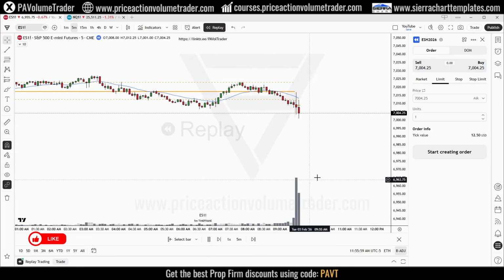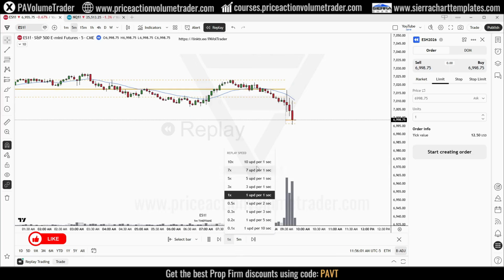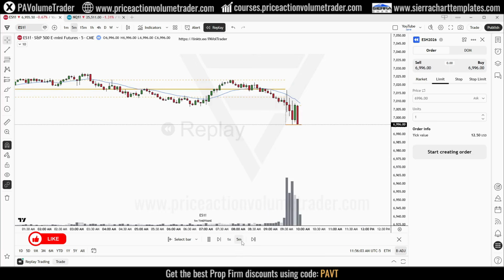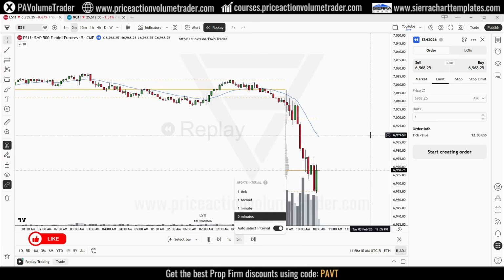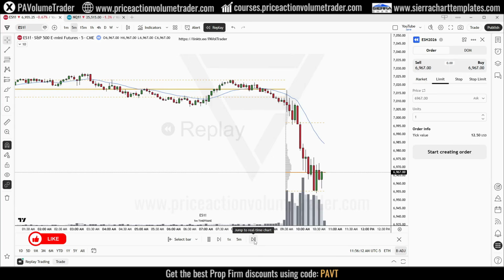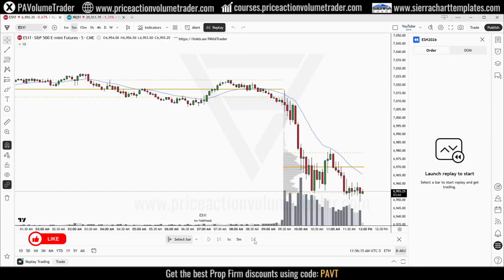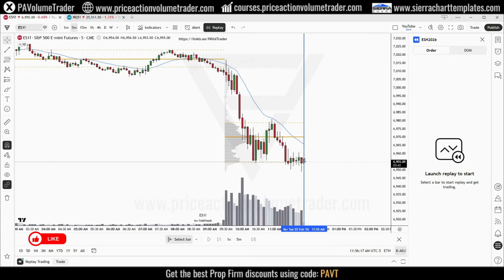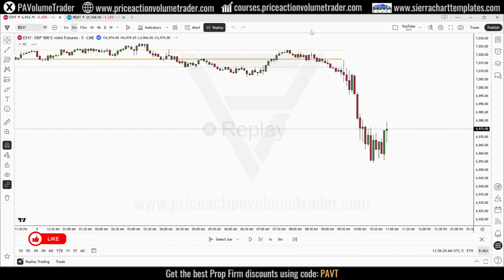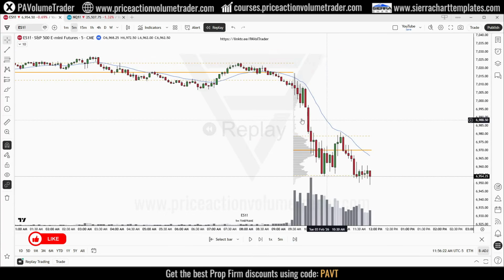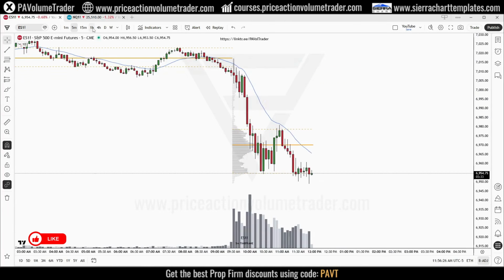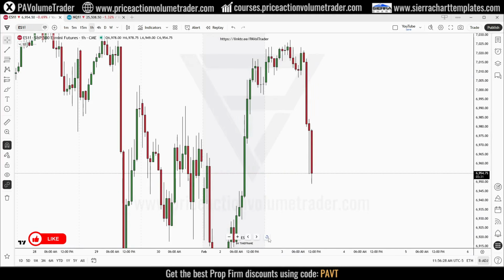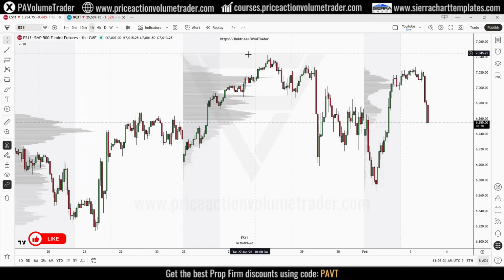And here on the replay, you can change the speed if you want it slower or faster. You can select how often to update the interval that you're using, or you can click here to jump all the way to the present. Okay, so that's pretty much the replay function. Let's get out of here. Let's go to the hourly chart and reset our chart.